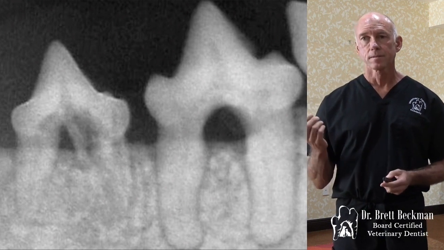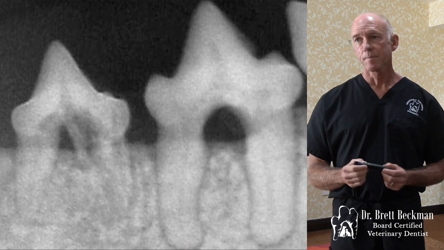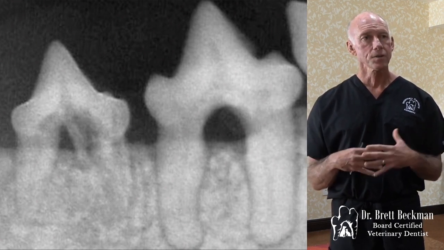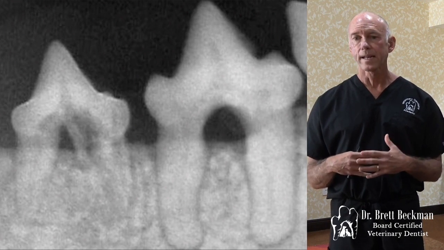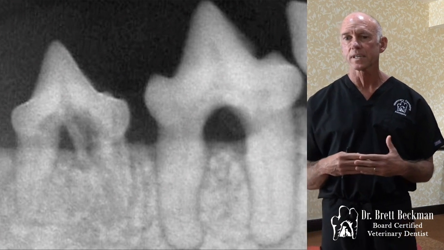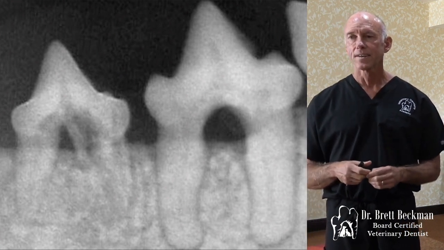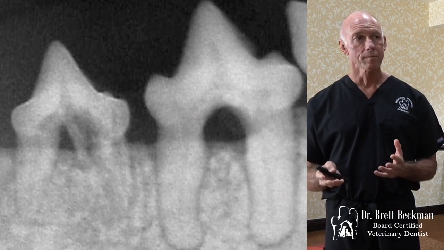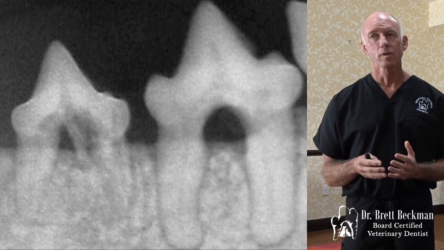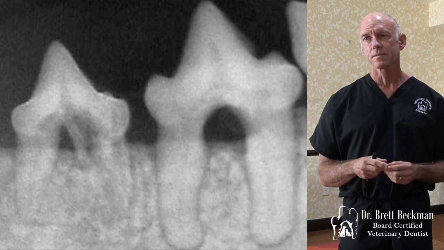On the other hand, the distal root on that tooth, you can't see a periodontal ligament space. The bone's coming in and it's replacing the tooth root and obliterating the periodontal ligament space. And you get that kind of striation effect there as well that you see. So with that particular tooth, we can do what we in the past called a crown amputation, but in actuality we're not really doing a crown amputation.